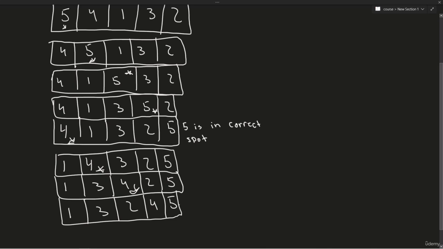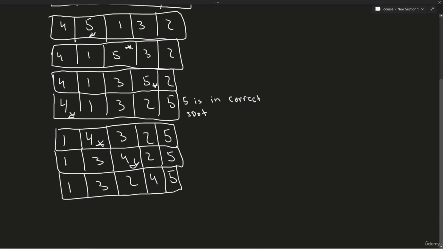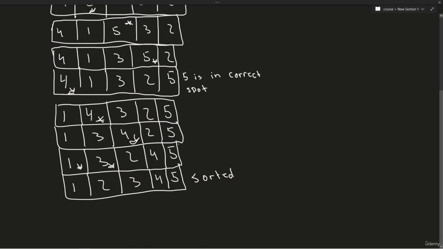Now you're quickly starting to see the pattern here. Our next value is 1. We compare 1 to 3, 2, 4, and 5, so now we know that 1 is in the correct spot. Then we compare 3 and 2, so we know that we need to go 1, 2, 3, 4, and 5. And now we have our sorted array. We are now done with sorting this array. Again, now you can see why it is not the most efficient algorithm.